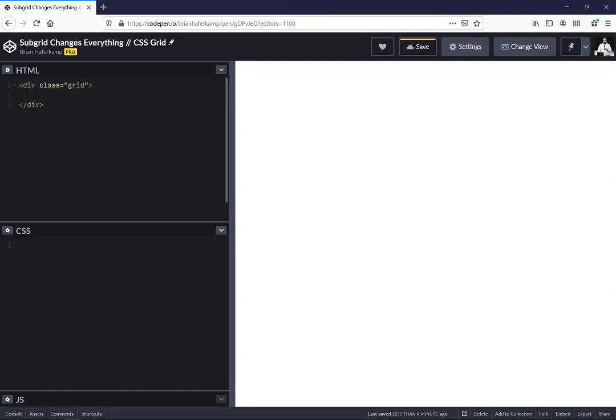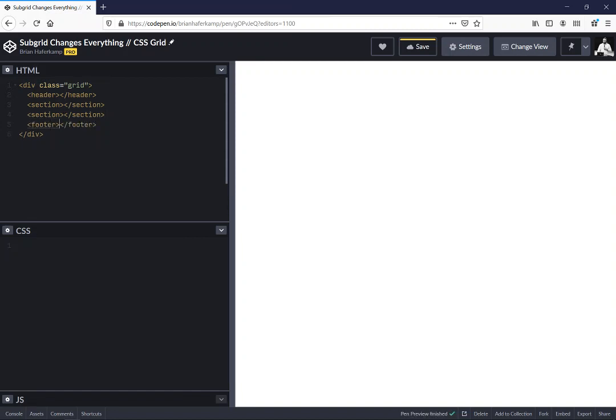Inside of our grid, we're going to have a section. And let's just have a header. And we'll have another section, and we'll have a footer. Okay.